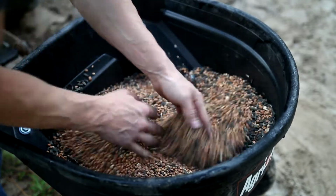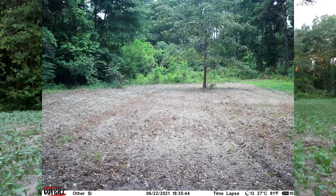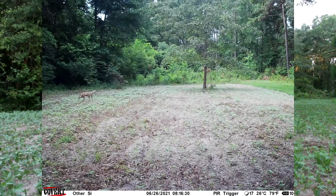At first I didn't think I put enough on there. I watched other videos of people doing their plots and they were putting over 50 pounds when it was broadcast per acre. Immediately I thought I messed up and didn't put enough on there, but I think this is going to be just fine when it starts growing.